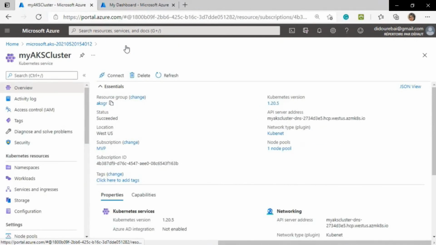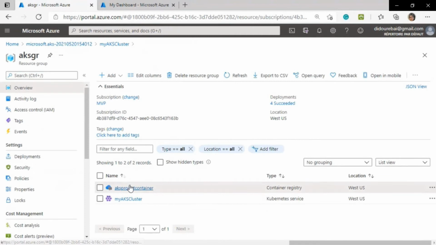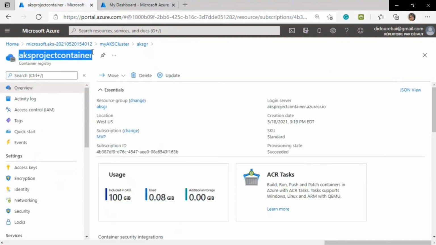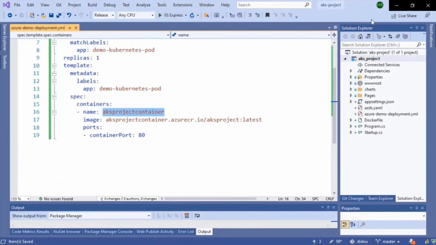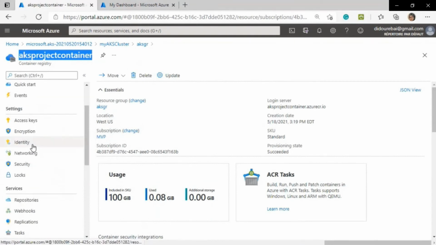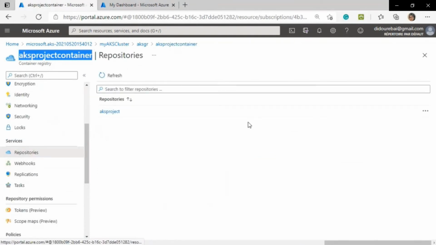My container here, cluster. I will go to the resource group because I have the container in the same resource group as the AKS cluster. And we will check the image that we will use in a repository.